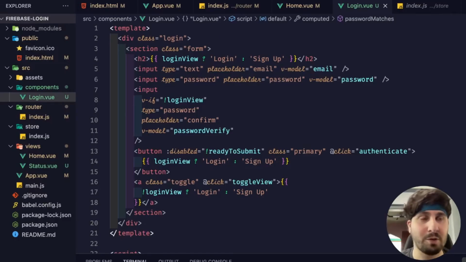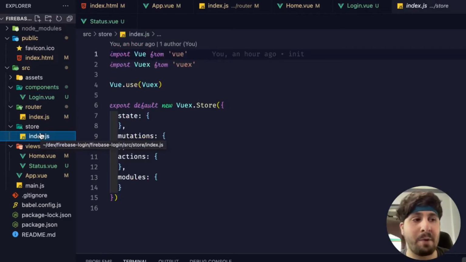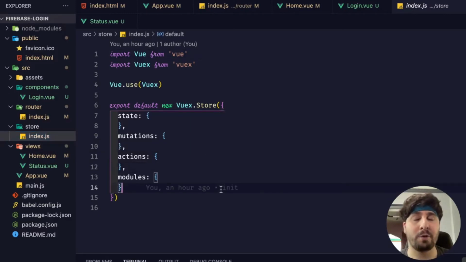Now don't panic, but we're jumping into Vuex. Vuex took me a really long time to wrap my head around, but once it clicked, it's been one of the most useful tools I've had since then. So try to not get overwhelmed with Vuex, and I promise you that a good explanation will make it incredibly easy to use. There are a lot of different opinions online about how you should use it, whether or not you should use it. What I'm going to say is that if you're using Vue 3, you might not need it. But the way that it works, it's very standardized. It uses the flux pattern, so it's just like Redux, if you're familiar with that.